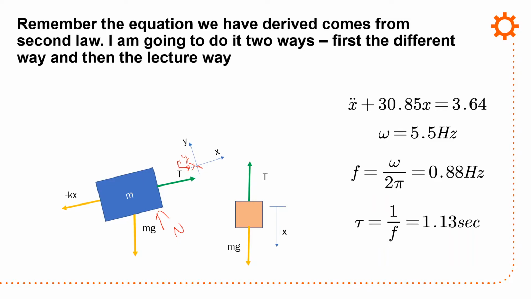You get frequency directly from that, and that frequency is the 30.85, which is omega squared, and that's 5.5 hertz. Substituting in terms, I've got a frequency of 8.88 hertz and 1.13 seconds. Okay, that's because I've kept this term right there. Does that change things? And the other thing is that my k over m is not the spring constant over mass. It's the derived term that I've gotten right here, which is 30.85. So I had to solve Newton's second law, and I had to draw my free body diagrams to get this correct result.